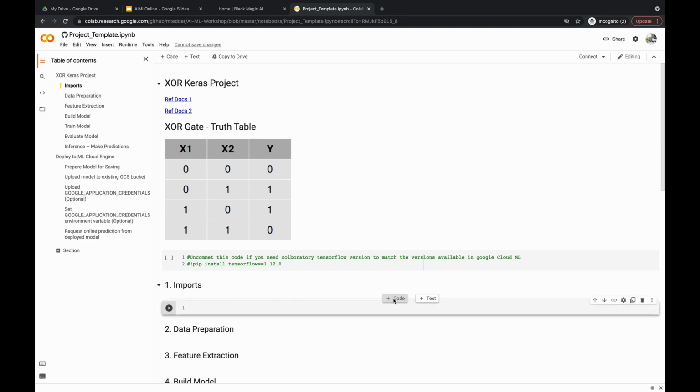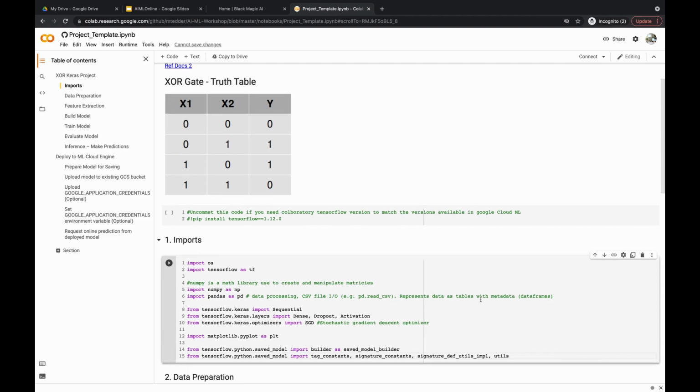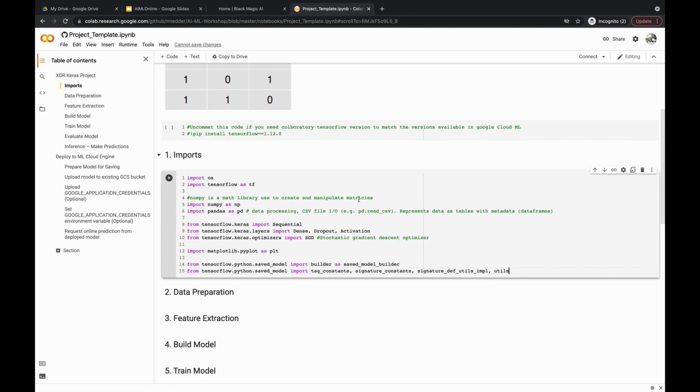We'll click the code one, and then we'll get a code cell. So there's a lot of imports we'll need, so I'm just going to copy that from the completed. All right. This code cell is our Python code. So remember, we're going to be using Python, and what it does is it imports the different libraries and things that we will need for this project.